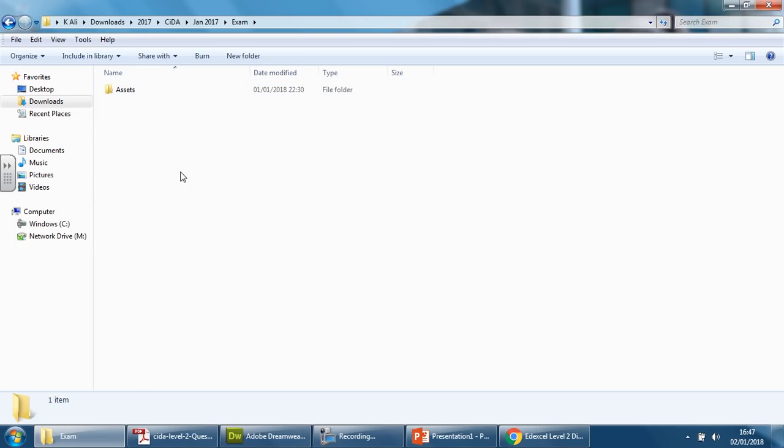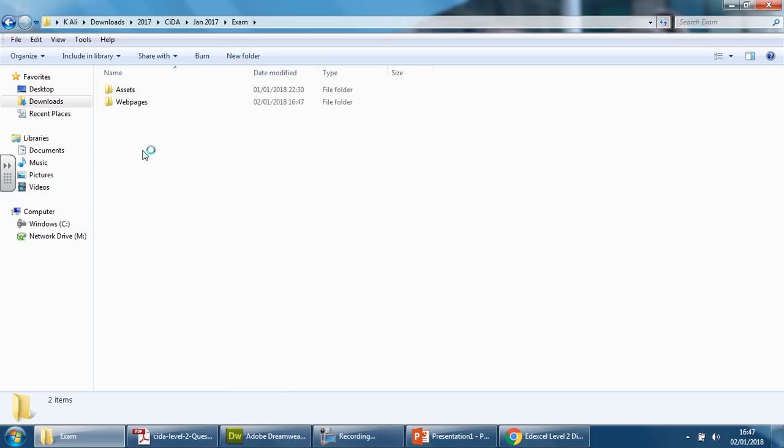Now in here, again, you need to be organized. You need to be certain that you can find everything, and if you can find it, then examiners will be able to find it as well. There is a separate mark for how organized your individual assets are. So why not actually have one for your web pages? If you don't have this set up beforehand, if you create your buttons and your website pages and then make the folders and throw them in afterwards, it's going to cause some issues. The websites themselves are not going to know where these assets are because the locations have changed. So it's important that you do these folders first.